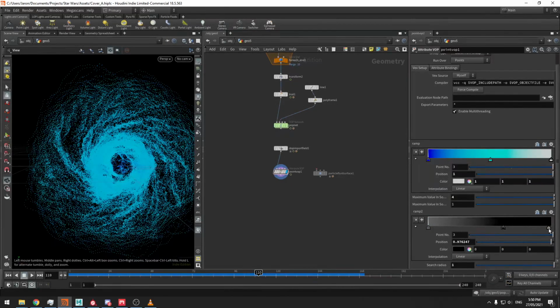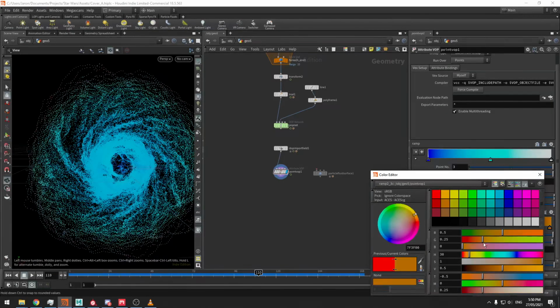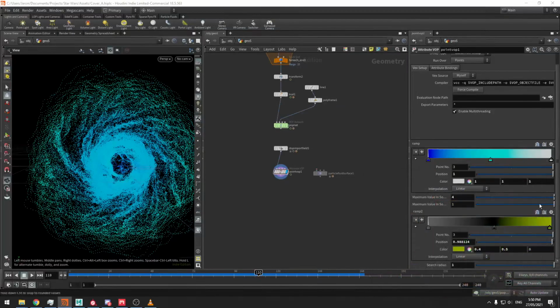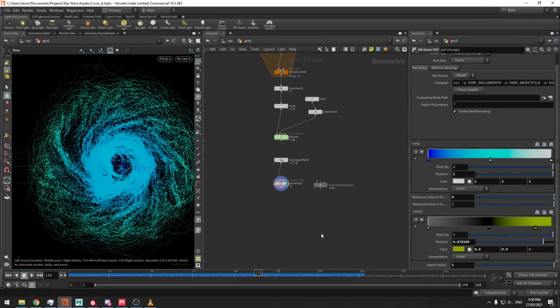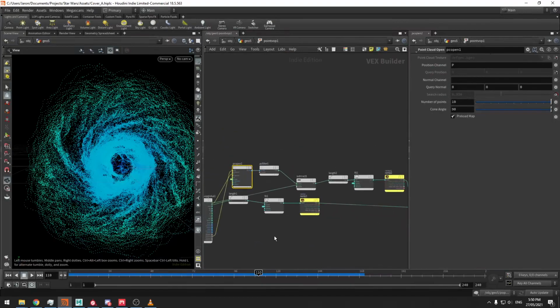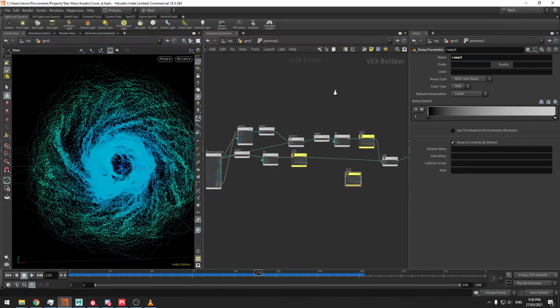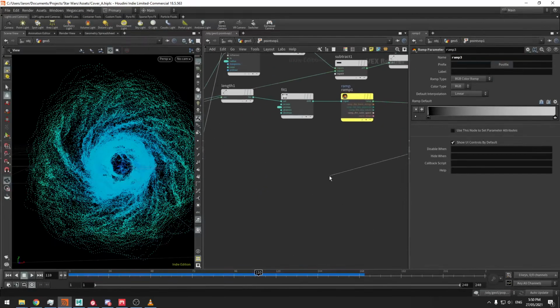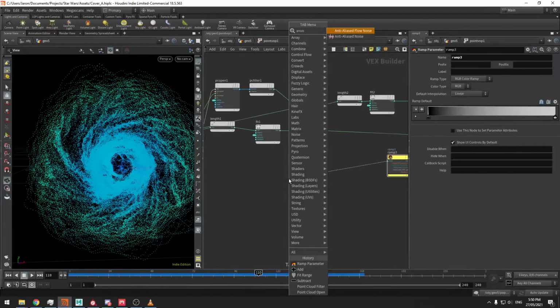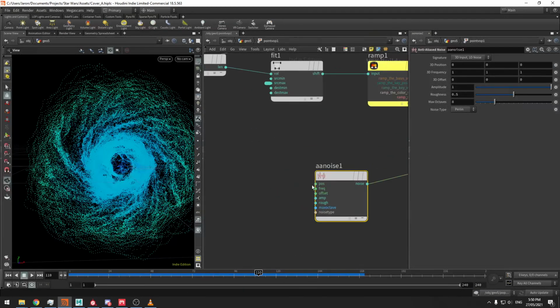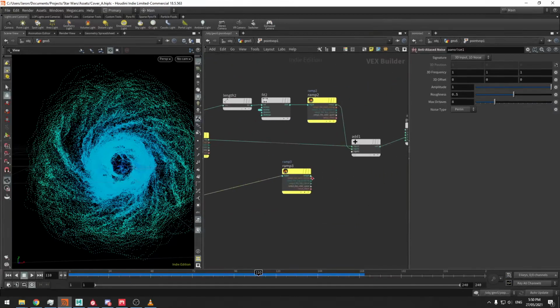And over here I want to give it a bit of red, or maybe just some orange. So let's dive inside here. Let's try and add something that'll make it pop a little bit better. And then we can also add a noise with this as well. So we do another ramp, ramp 3, and for this I'm going to say a noise. Plug that in.